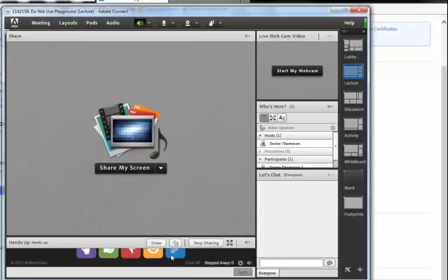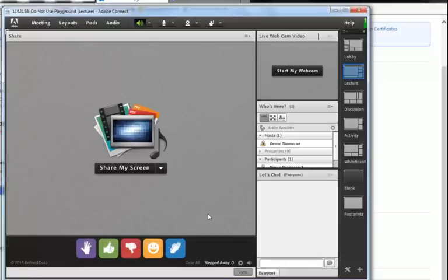And then you also have the Hands Up toolbar. So you'll notice that the class starts in, the Files pod, and also the Notes pod are not present in this particular layout. I could add those in if I wanted to, and we'll see how you can do that a little bit later on.